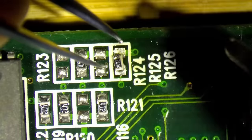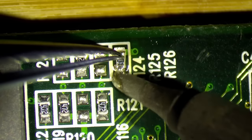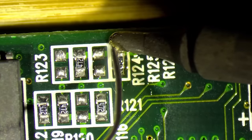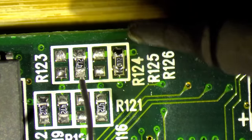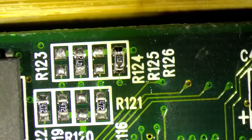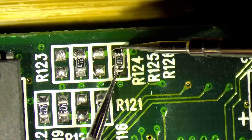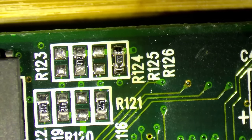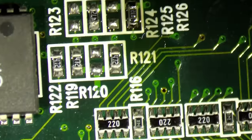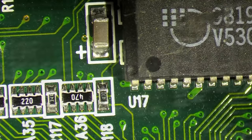Let's get this resistor on this card. So let's quickly measure our resistance here. 4.7. Great. Okay, so this part is fixed and I think we should be done with the front of the card.